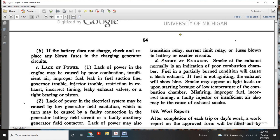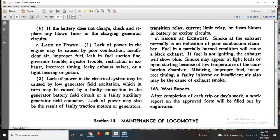Smoke and exhaust. Smoke in the exhaust normally indicates poor combustion in the chamber. Faulty fuel with a partially burned condition causes black exhaust. If fuel is not burning, the exhaust smoke will be blue. Smoke may appear light upon starting because of the low temperature of the combustion chamber. Misfiring, improper fuel, incorrect timing, a faulty injector, or insufficient air may also cause exhaust smoke.